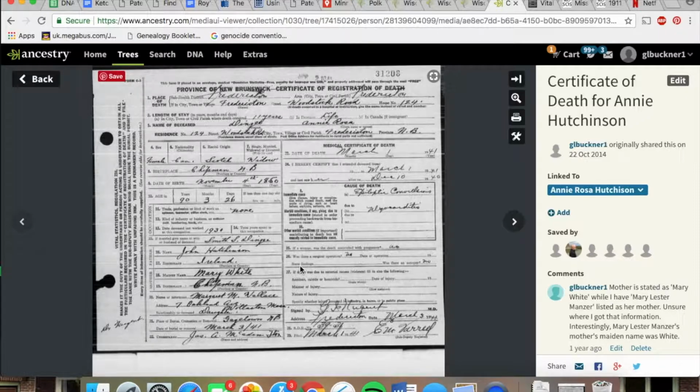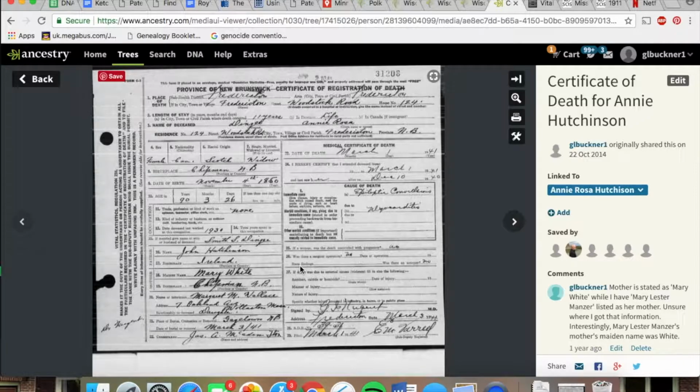So a really common question that I get is where to start. Where do I start with genealogy? And I always recommend find the death certificate first. A lot of us know who our grandparents were, we remember our grandparents, we know when they died, but we really don't know anything past our grandparents.